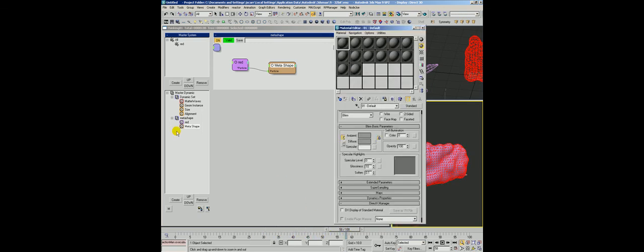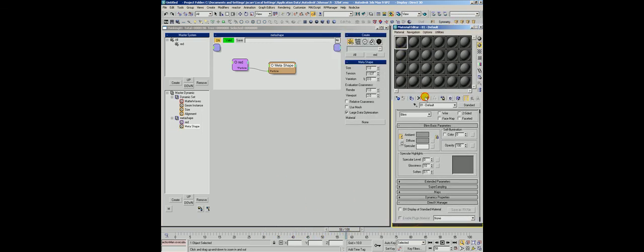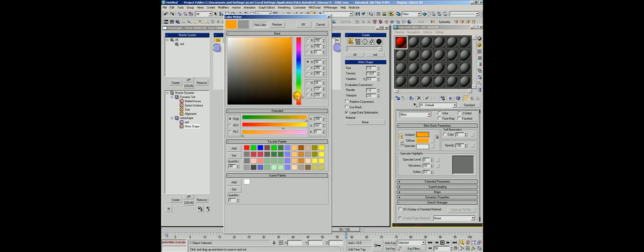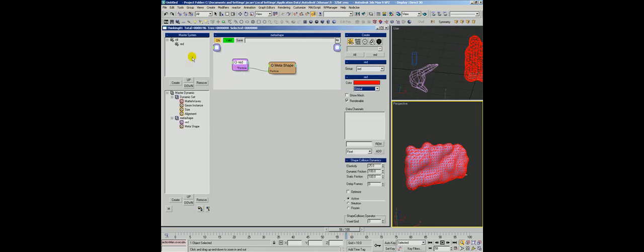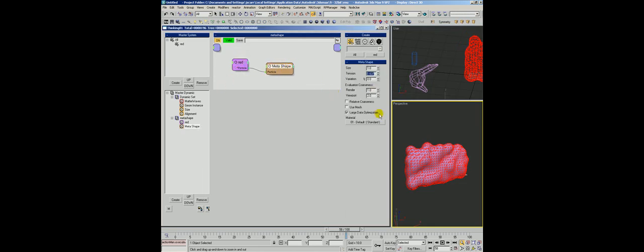And of course, something else we can do is we can actually create a material, whatever it may be. Let's use an orangish color. And we'll go ahead and drop that into the material slot as an instance. And now this red particle group is going to use that material.